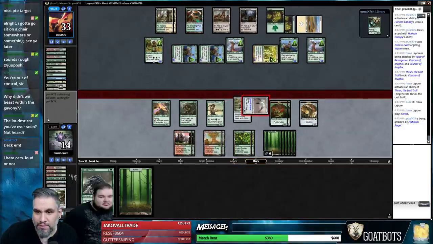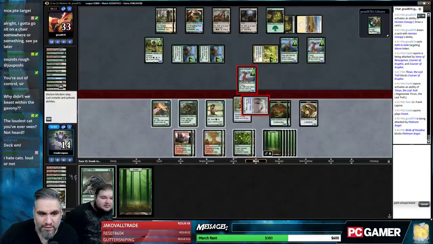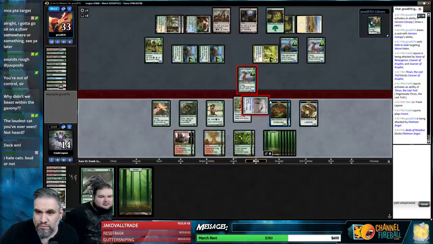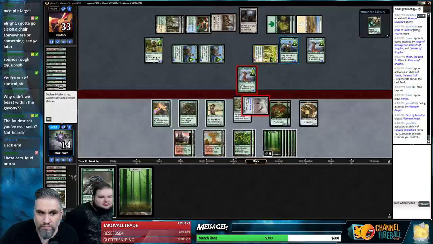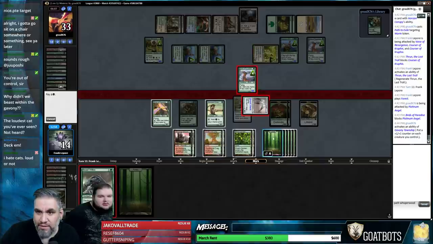I just want them to double block really badly. They're just gonna single block and pump. Yep. I don't know why they would do that though. It just makes me want to cry. Seems pretty good. Yeah, I'm starting to think we should have actually Beast Within'd the Gavinny Township.